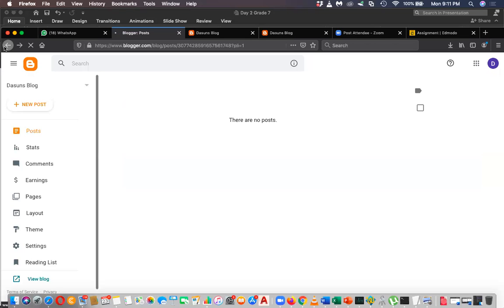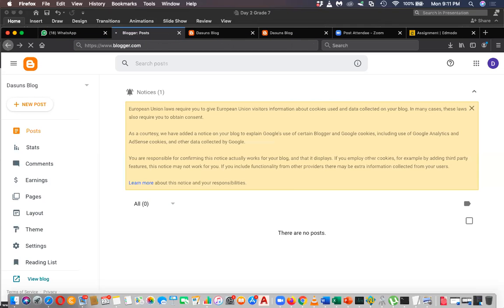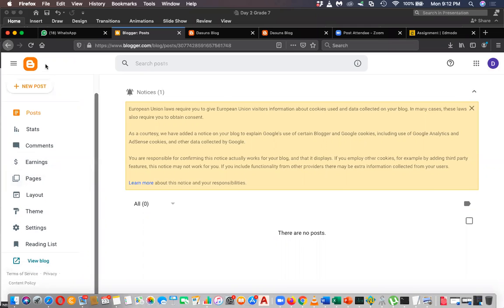So please go to this one. Go to blogger.com. Okay, go back to blogger.com. If you missed any step, go back to blogger.com. After going to blogger.com, it will ask you to sign in. Select sign in. Then can you see this screen? Can you see this screen? Not yet. Something similar to my screen. Can you see?